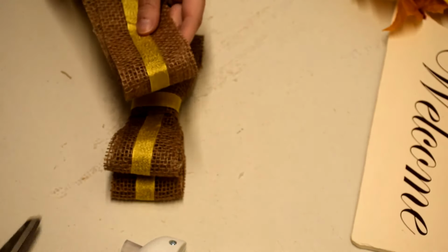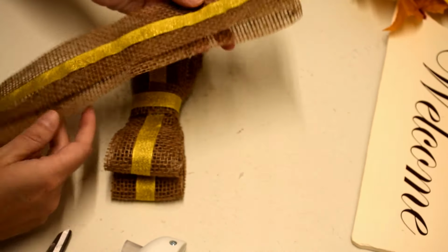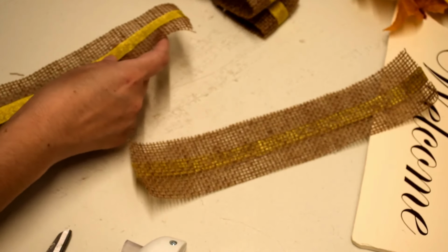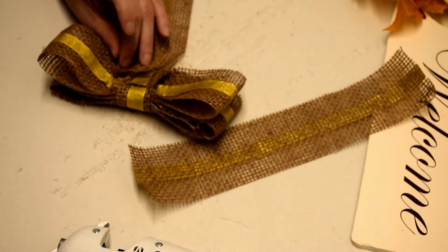Take the remaining ribbon and cut it in half. This will become the tails of our bow. Now, hot glue the bow tails in place. Make sure to cut the ends of the tails at an angle.